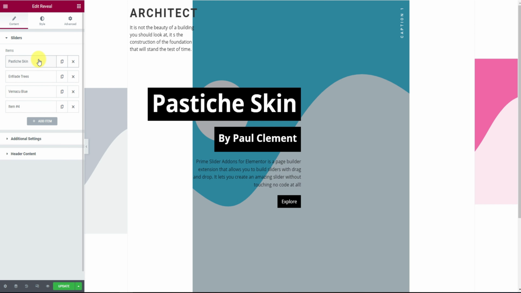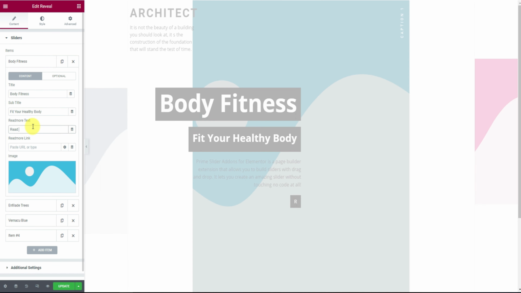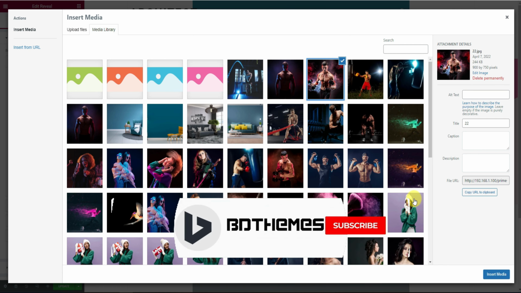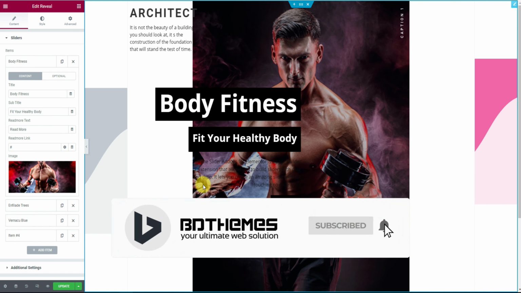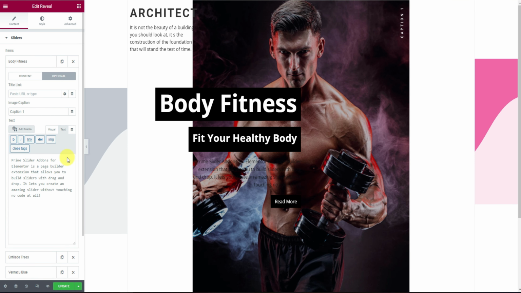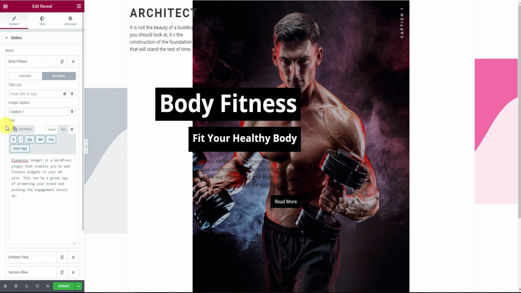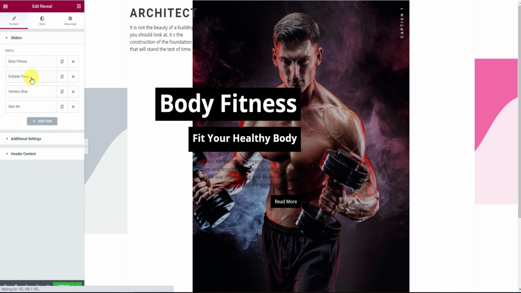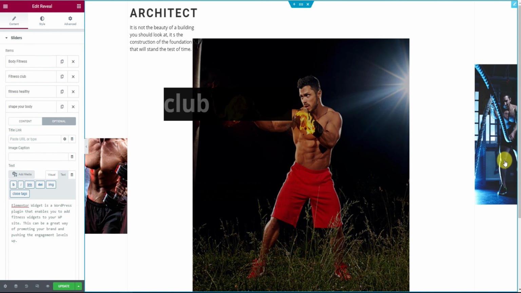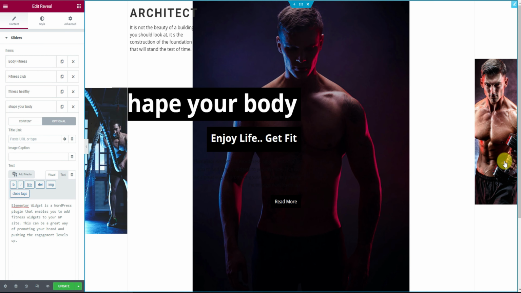Once you click on an item, you need to provide a title, subtitle, Read More text, link, and an image for the slider. Let's select our image. Then in the optional subsection, you can put the title link, caption, and description text for each individual slider item. In the same way, let's prepare the rest of the sliders. When you click on the thumbs, the next slide will load with a cool transition effect.